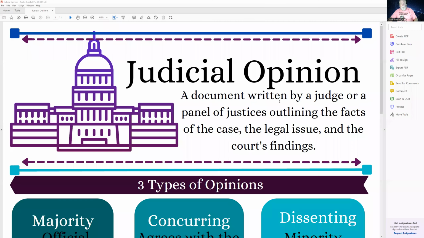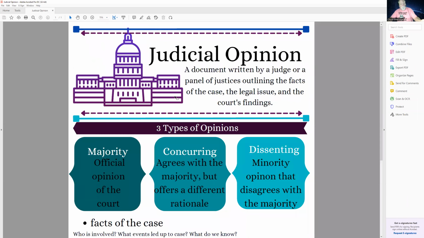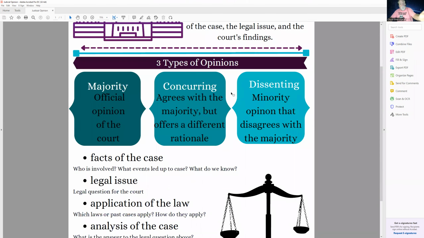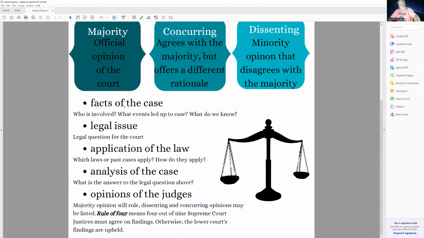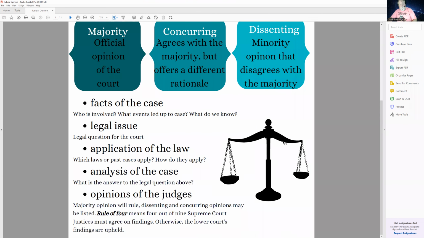which I'll bring up as well. It's going to be a little bit awkward because the infographic appears big on my screen. I'm going to see if I can actually get this a little bit smaller so you can visualize the whole thing. So, judicial opinion. There are 3 kinds of opinions. So this is types, the facts, the case, et cetera. And she talks about, regardless of what the kinds of opinions are, they each have these 5 features.